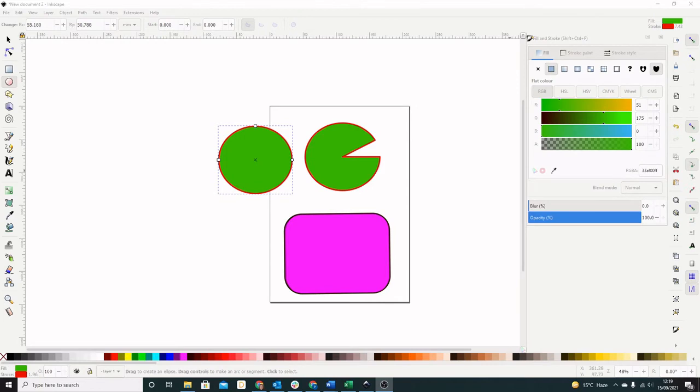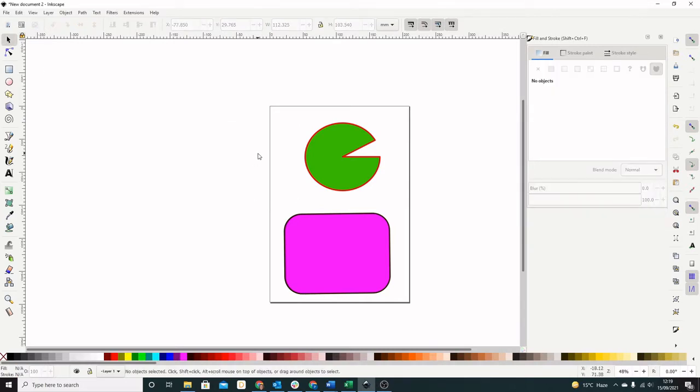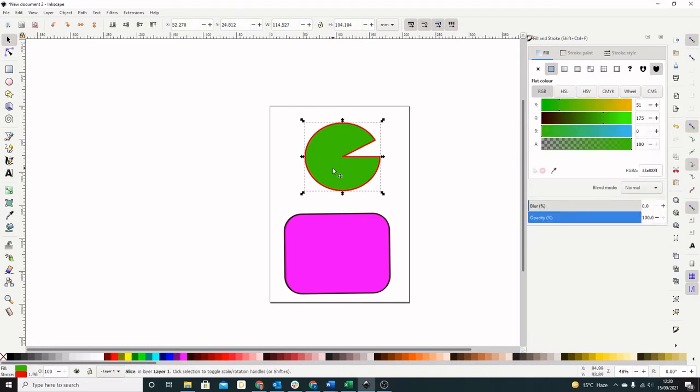And the only other things that are actually in lesson 1 as part of this is to duplicate. So I'm just going to get rid of that, just delete that, and I just use delete on the keyboard, or you can right click and delete. So to duplicate I can, same as other software, click on the tool, the shape that I want to duplicate, press Ctrl C and Ctrl V, and as you can see I get a duplicated version.